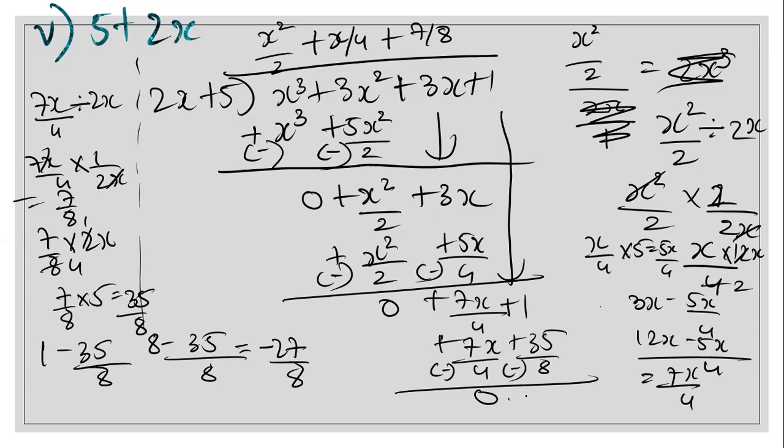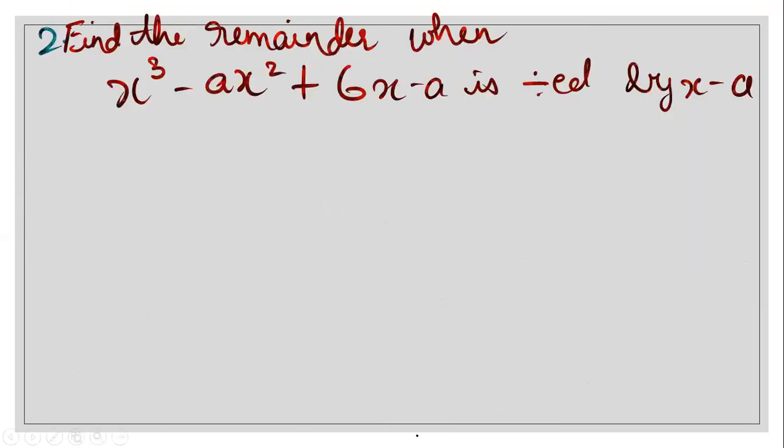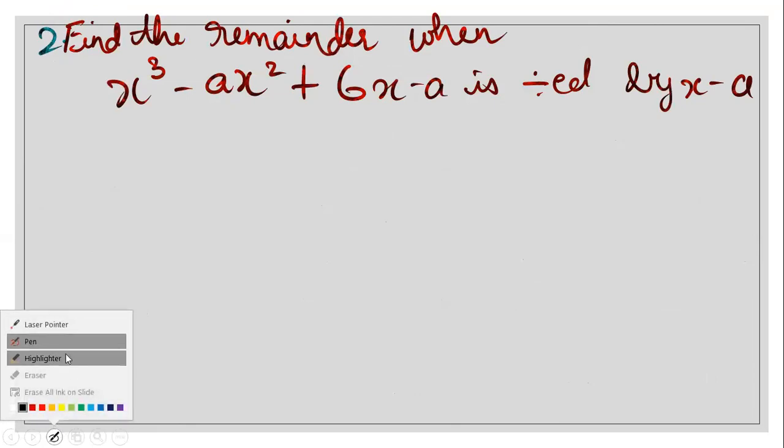So when I was doing this in my class, in my school, right, where I made a mistake, this sign, I missed out this sign and I made it as plus while I was writing it here. So you need to be very careful of the signs, yeah. So here, therefore, remainder is equal to minus 27 by 8. Okay, understood? Cool.